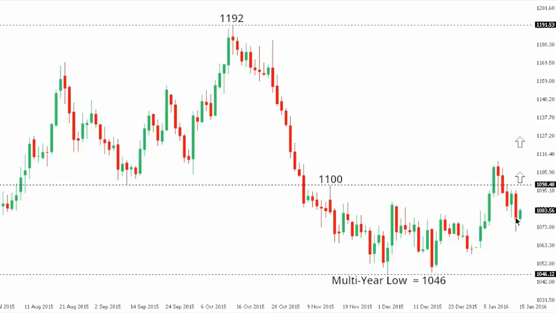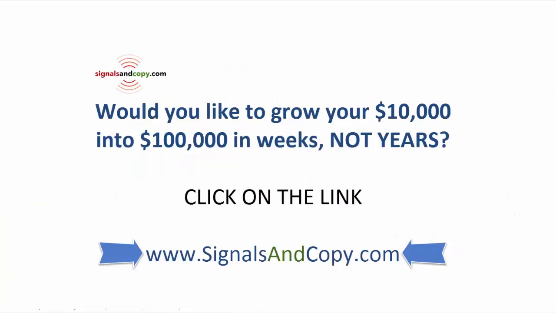At this point, though, we need to see setbacks supported above 1070 on a close basis to strengthen this outlook, with a break back above the recent high in the 1112 area to confirm and open the door for an acceleration of gains towards 1200. Only a close back below 1100 would delay or negate the current recovery outlook and put the pressure back on the downside, exposing 1046, below which would expose the more critical psychological barriers at 1000 further down.